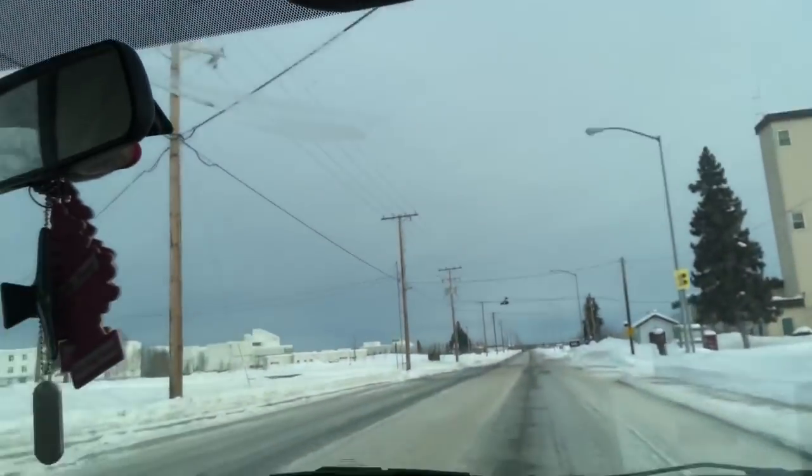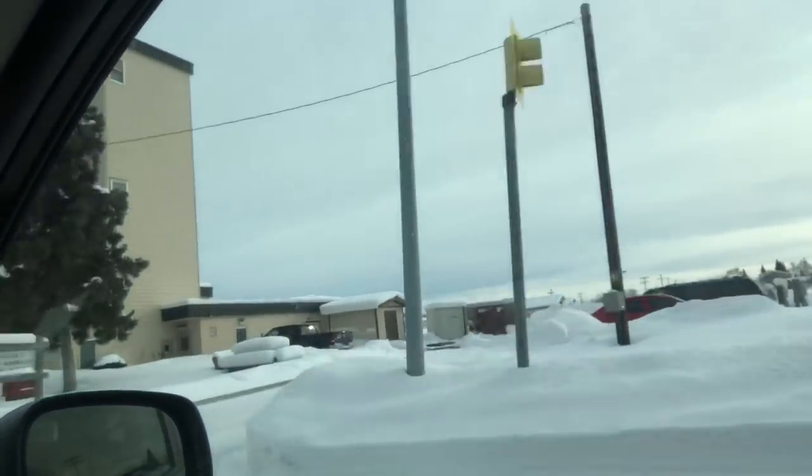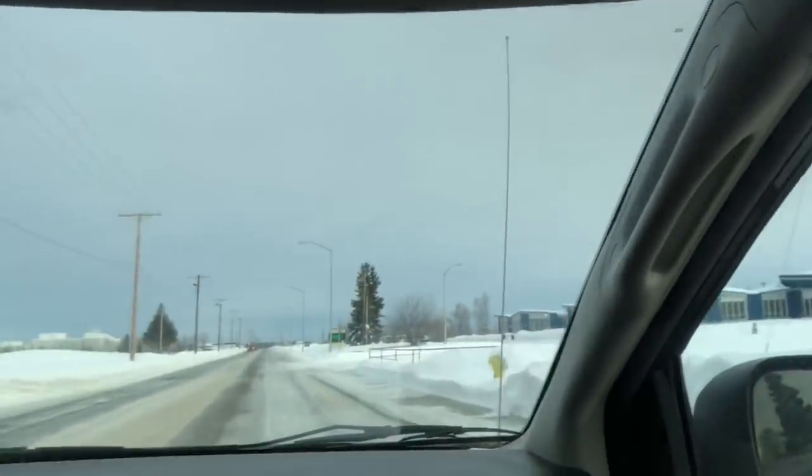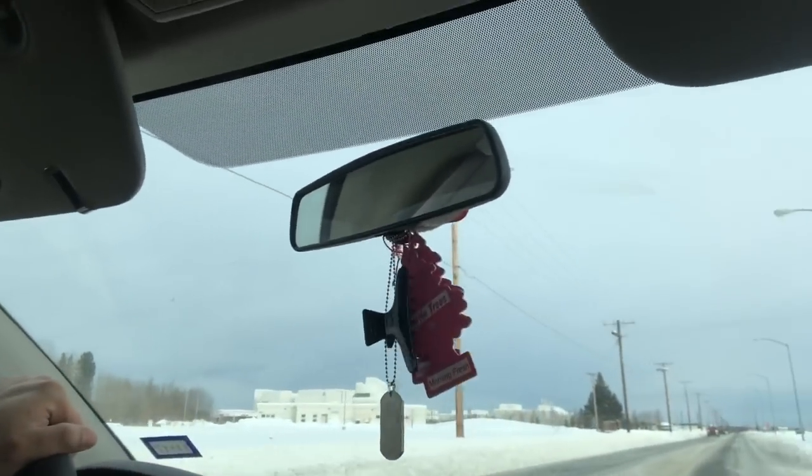So yeah, we're going to the commissary right now. Got a snowman. Fire station. Hospital. Hopefully we can find the fish that we need. If we don't find the fish, then we're going to have to find the fires. Yeah. Well, I'm a little broke. You're a little broke? I have 70 bucks. Oh God, he's a little broke. So maybe I should set that on there. Okay, cut that out. Phone.